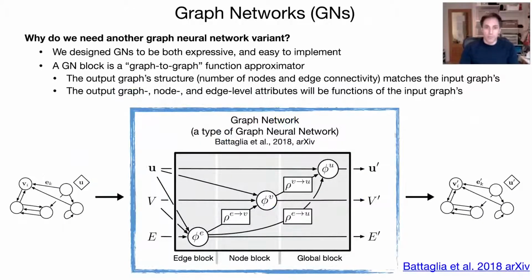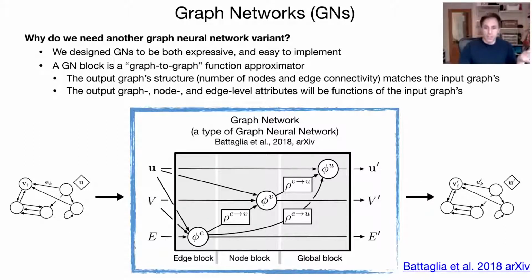In my group, we've developed a variant of graph neural networks, which we call graph networks, not very creatively. The reason we created the GraphNet, as we call it, is the goal was to have it be very expressive, so capture a wide range of different models related to graph neural networks, but also easy to implement and work with. And at the end, I'll put some links up to some open source libraries that we've released for building graph neural networks, GraphNets.